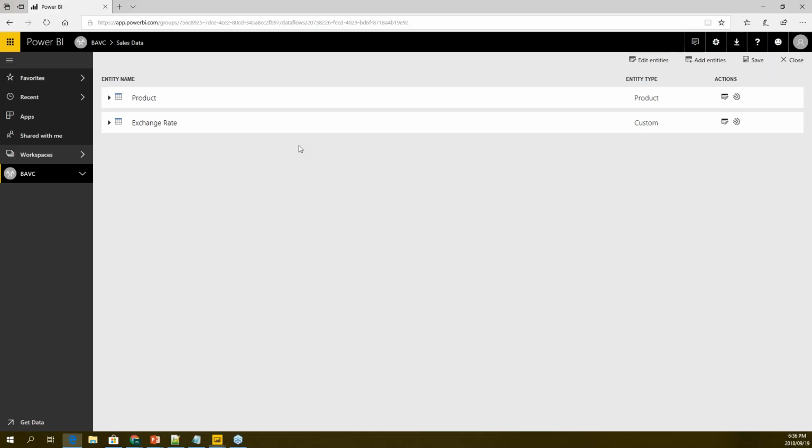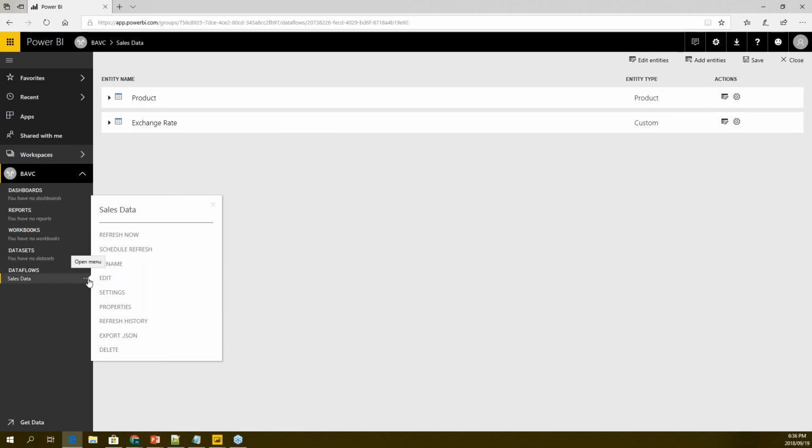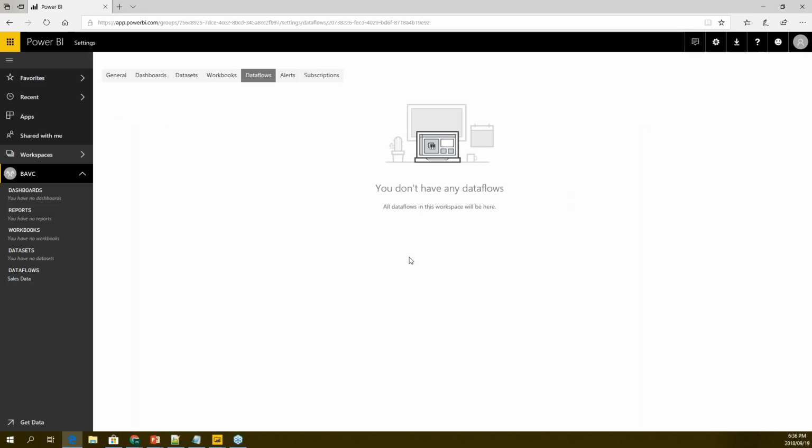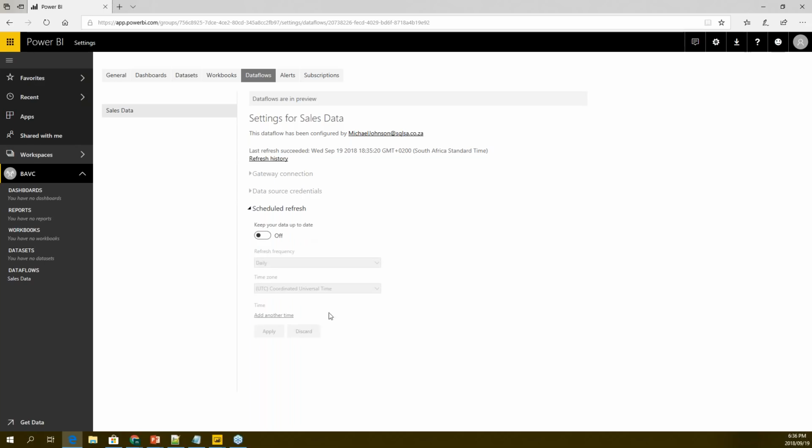Okay. So what we've done now is we've created our data flow, we've connected to it, and we've created a report. Okay, so we want to have a look at some of the admin options that are available here. So if I click on the data flow, we have the standard options. I've got the refresh now option, which I've already done. And then I've got the scheduled refresh. If I have a look at some of the scheduled refresh options, we can turn on scheduled refresh, and we can set the refresh schedule. Now this will align to the refresh options of your current tenant. So if you're on Pro, that will be 8 times a day, and if you're on Premium, that'll be up to 48 times a day. Okay.